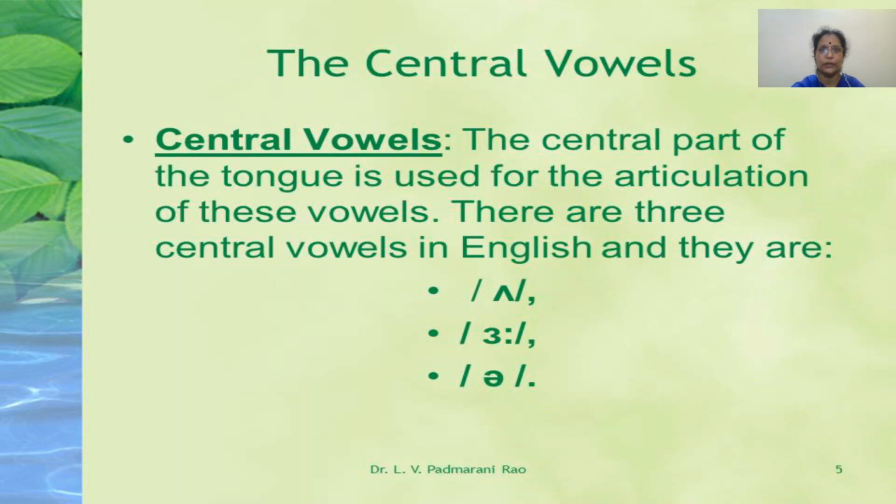Whereas the third sound is quite unique for the English language, which is represented by the inverted E. And this is what is called the weak vowel or schwa in English. Wherever the syllable is not stressed, the stronger vowel is always replaced by this weak vowel or schwa in English language. As we go to the examples, we shall understand this phenomenon in a better way. Let's go down to the discussion of these central vowels.